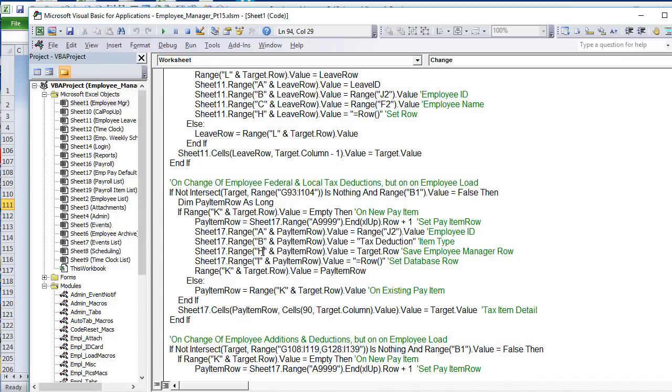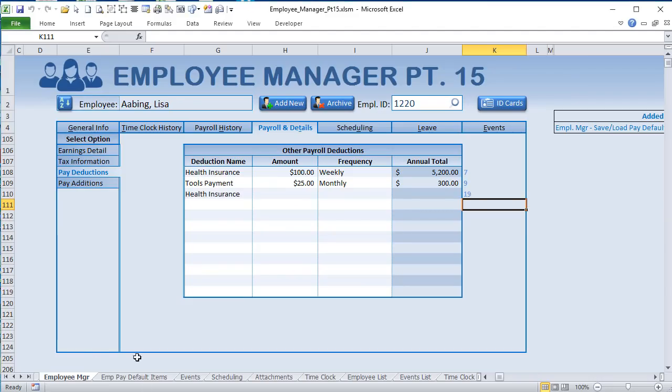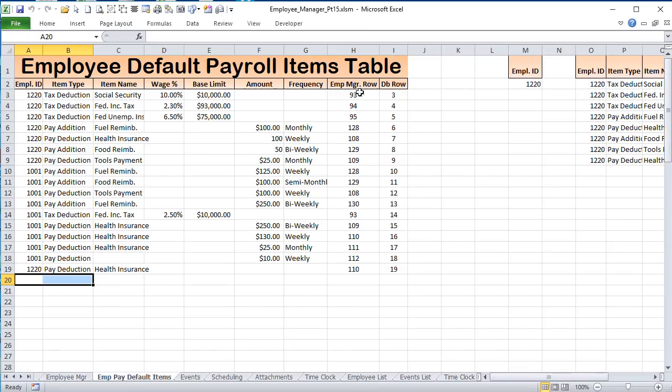Now, of course, in H, remember H, we need to save our employee row. What row are we working on here? We need to know that. And I need to put that in column H right here. So whatever our target row is going to go right here. And then, of course, we're going to put in a formula row. And that's going to help us once we filter it. And I'll show you how that plays in a little bit later on.